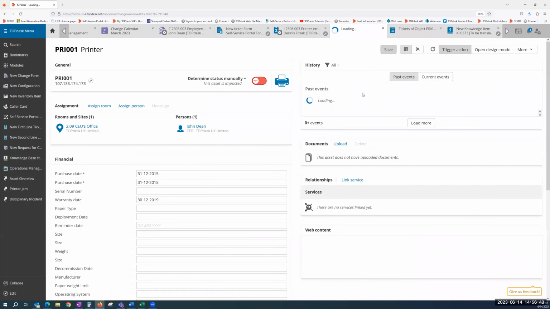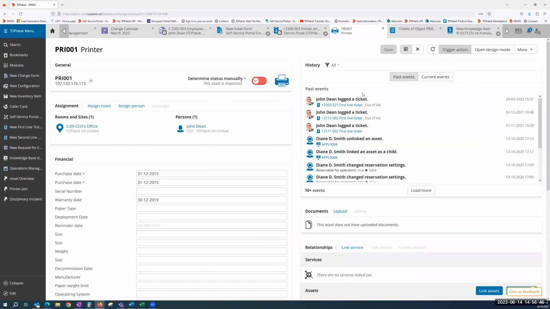But for the purposes of our demonstration, I'm going to go ahead and hop directly to this asset record. And this is just going to start us on a little bit of a dive into asset management. What we're going to take a look at is how we are using TOPdesk to manage our assets. And most importantly, we take the perspective of focusing on asset management from the perspective of service delivery. So how are we using this asset record to provide better service to our users, or have an understanding of the service we've already provided?